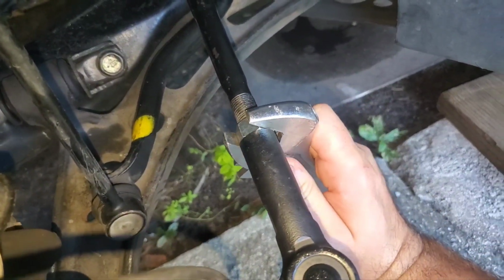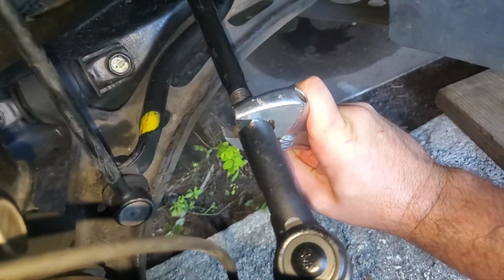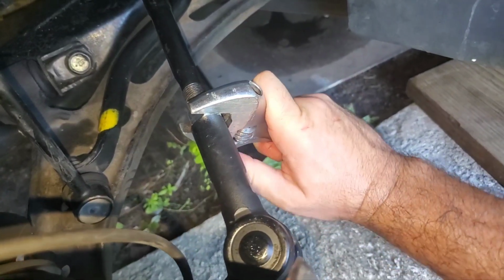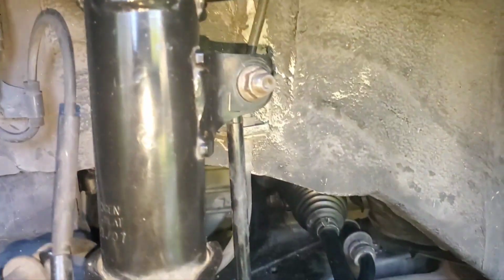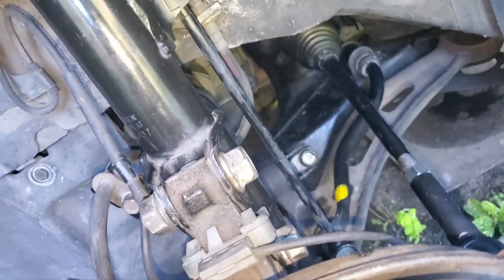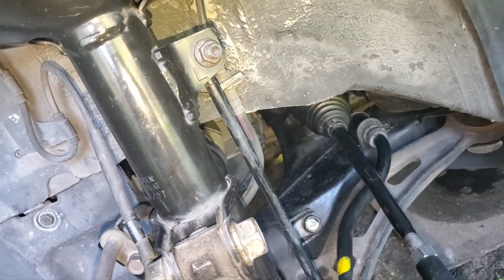I have these old tires on here anyways, and I've driven it, and it drives pretty good. It drives actually straight. It drives straighter than it did before. Now, does that mean it's aligned? No, obviously not. But I'm going to replace these sway bar links. I think that wouldn't affect the alignment, but I just don't want to take any chances. So I'm going to keep the old tires on.